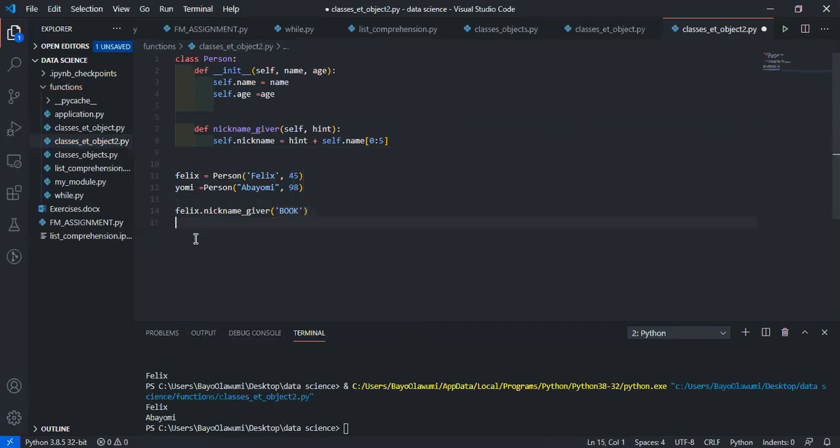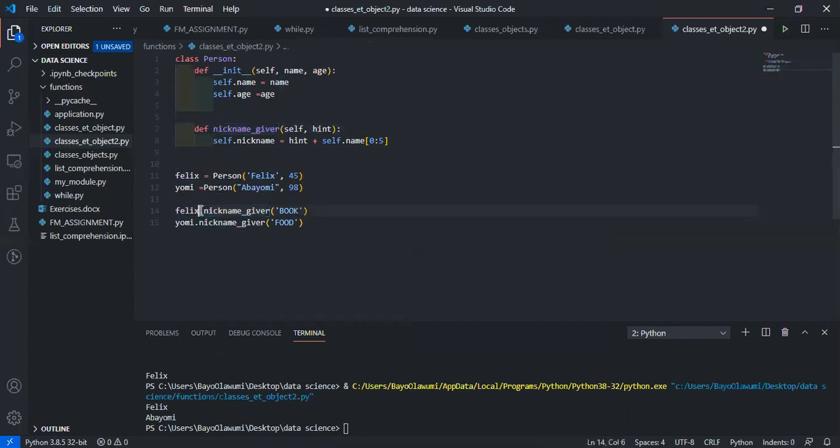Then let me also do nickname giver for Yomi, dot nickname giver, and give it int. Int is food. So now what I've done is, Felix was the object. I use Felix as the object to call the function here. So Felix is the object.